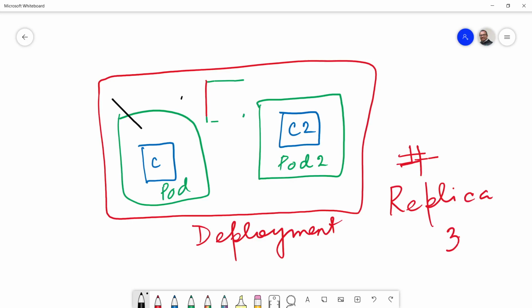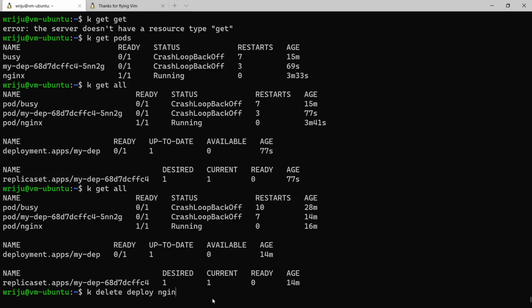So what I'm going to do is get all, see what all is created. Okay, delete, deploy, and what is the deployment? My deploy, right? Just to make sure that we don't step into unnecessary things.